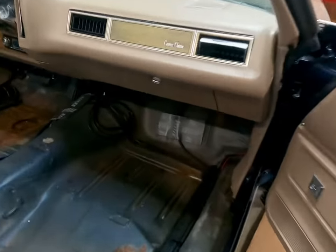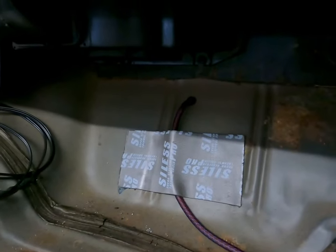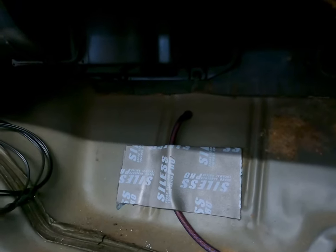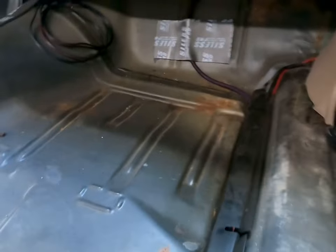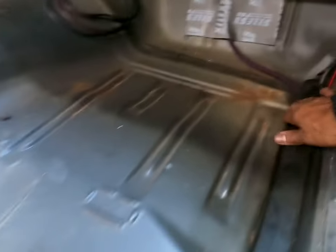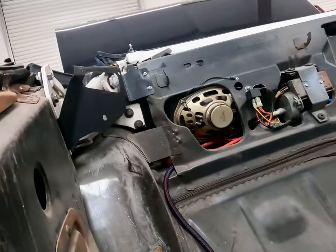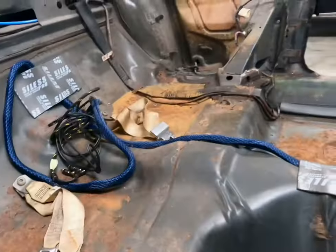Over here, as you can see, I have the OFC stinger wire ran through a grommet. I drilled this hole right here adjacent on the opposite side to run this power wire, and I ran it underneath this boot here so I can get a straight shot to where I'm going in the back. It's a whole lot better to change a hot wire out than it is RCAs. RCAs are going to give you your sound — if you don't have 12 volts back there, you know it's something easier, like a ring terminal issue or a hot wire issue.